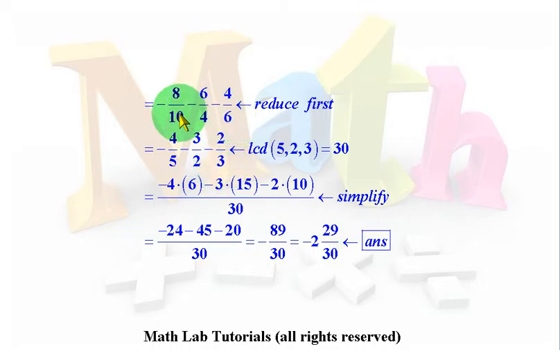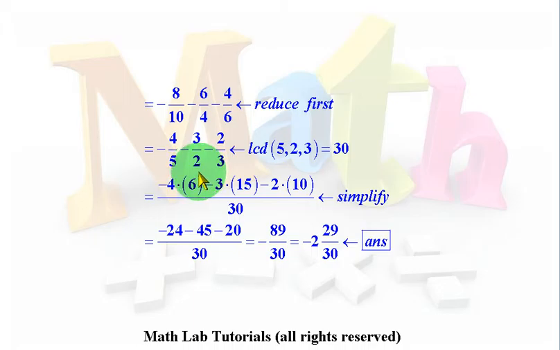Really important to reduce the fractions before you deal with the fraction string, because otherwise the LCD is going to get out of hand. You're going to have to do the LCD of 10, 4, and 6. Otherwise, it'll still work, but there's a lot more work involved. So it's key to keep the fractions reduced whenever possible before you do the LCD part. Because if you don't, you're going to have large LCDs to deal with, and they're going to be that much harder to find. So I don't encourage that. Always reduce first before simplifying the fraction string using the lowest common denominator.